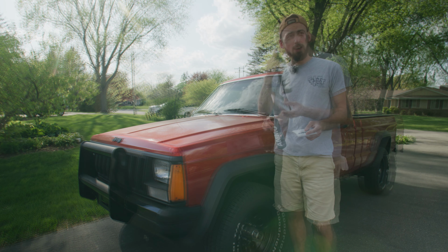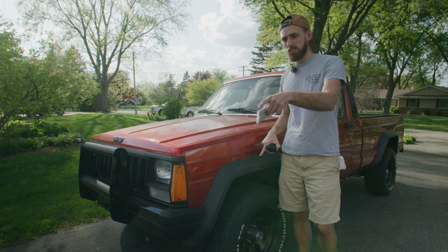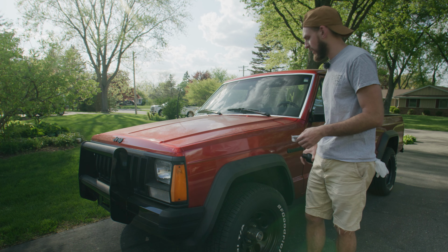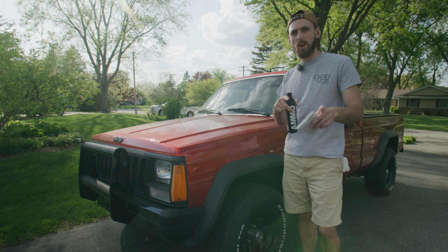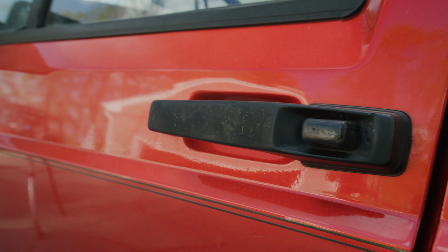First, you gotta wash off the Jeep. So I got a bucket of water with some Dawn dish soap. We're gonna wash it down, and I'll show you guys right now just some befores of what all the trim pieces look like and how they're gonna look after we're done.